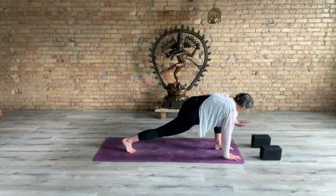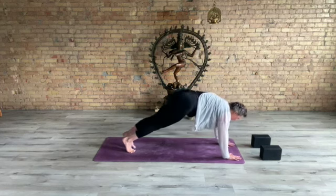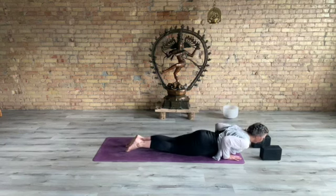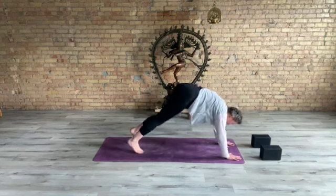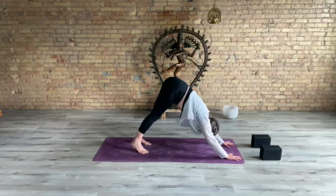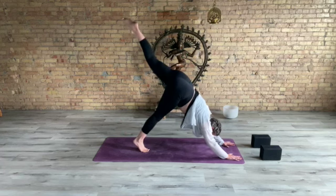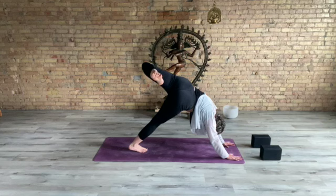And then exhale, go ahead and plant the left hand, bring the left foot back, find your plank, move through Chaturanga Dandasana. Inhale to up dog. Exhale to down dog. One more breath here. We're going to take the left foot up once again, find that high, long extension, and then lift the left hip, bending through the left knee.